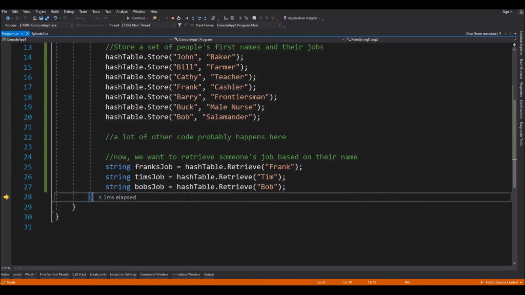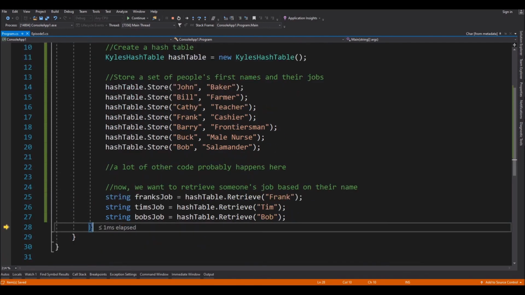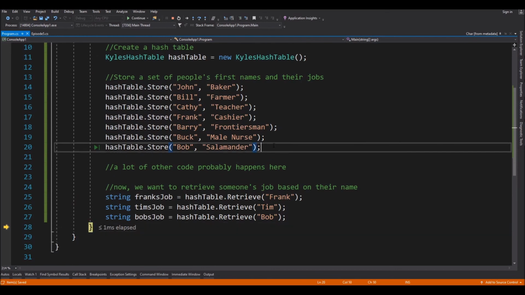That's a very important concept of hash tables, and you want to spread out your items throughout your hash table and keep your buckets evenly loaded, evenly soiled, you might say.